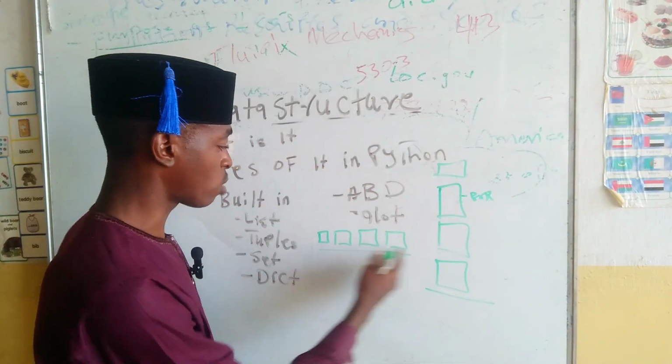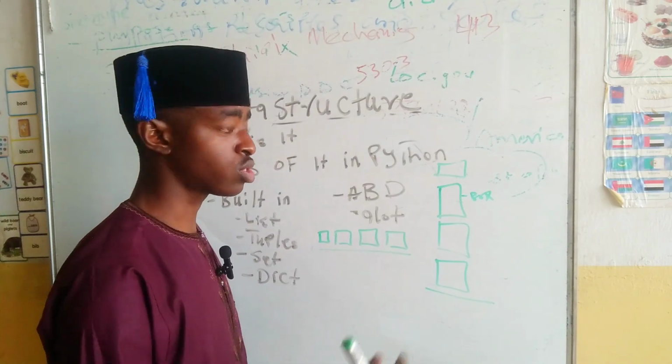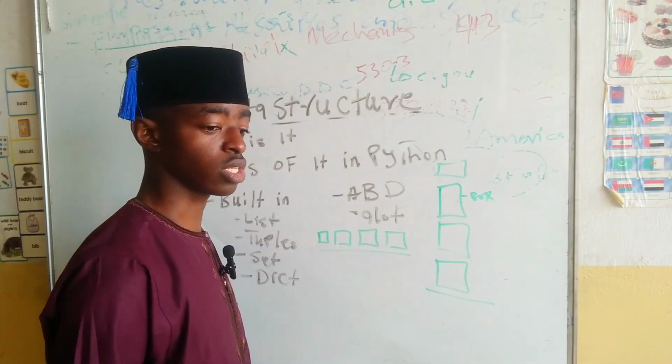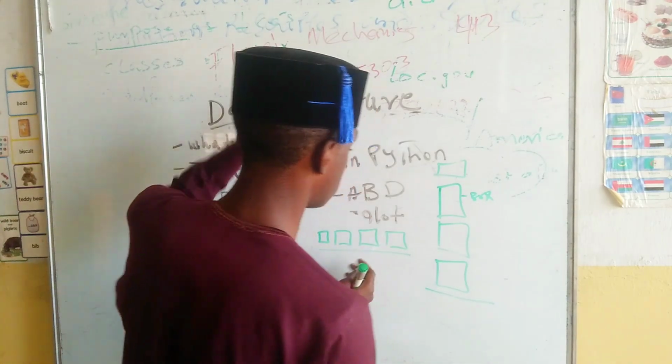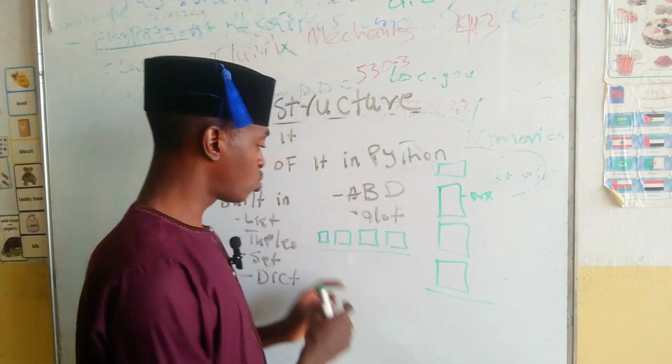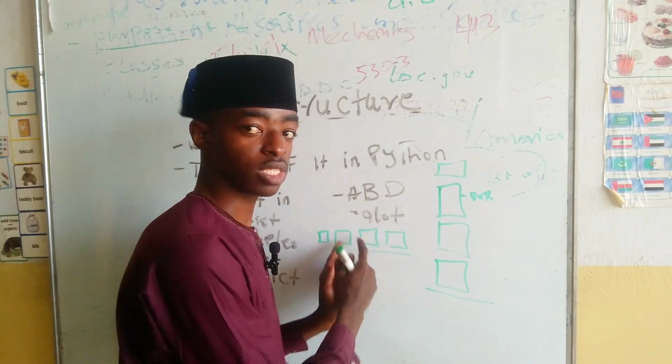But what if I do something like this? I organize it this way, and I ask you to pull out the second to the last. Imagine this is the second to the last. What you just have to do is go to the second to the last and take it out. You don't need to remove this, remove that. No, you just go to the second to the last and take this one.